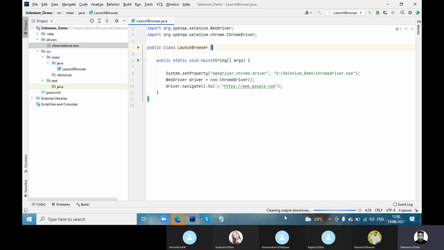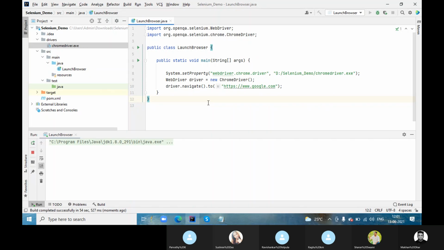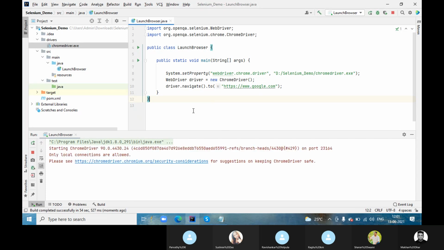So you can see, right, cleaning, all the activities are happening while calling all these things. Can you see ChromeDriver was started successfully?